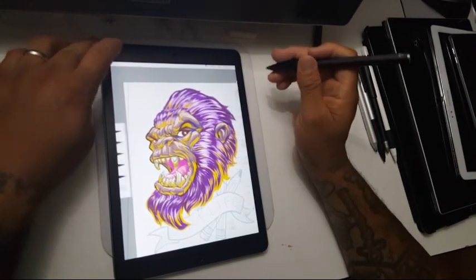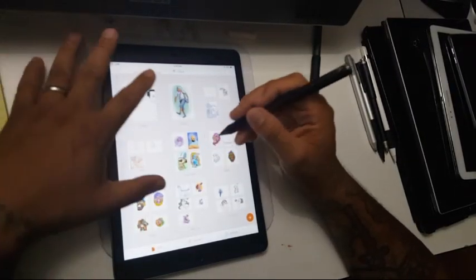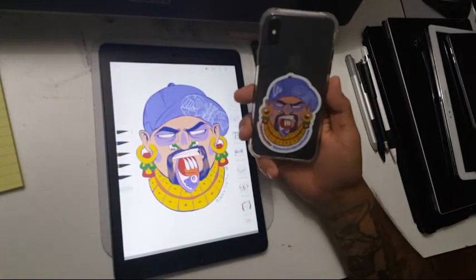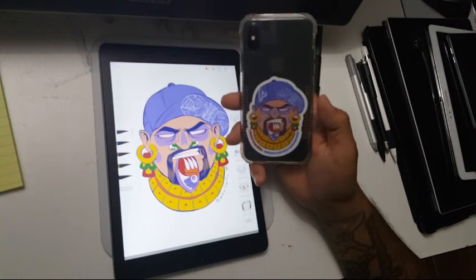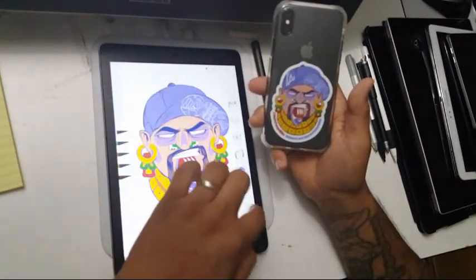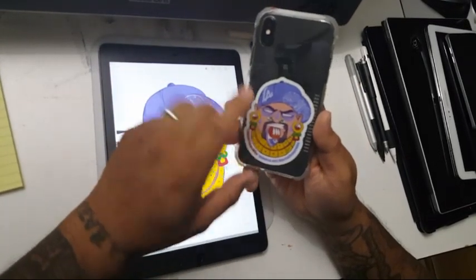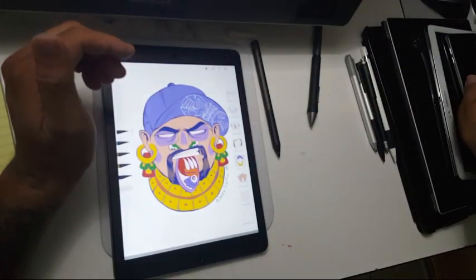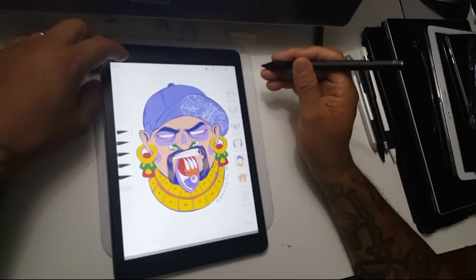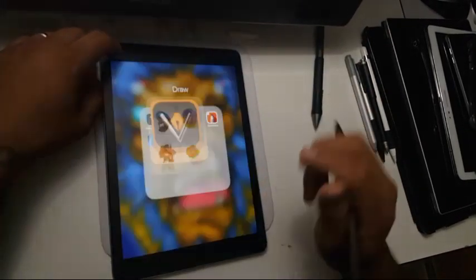So my process when it comes to creating artwork is to figure out, where is this artwork going to live? Here is a design that I made some stickers from, and there is my phone. It has my sticker. I created this illustration here in Adobe Draw, and then I exported it to Illustrator. I added all the extra elements, sent it off for print, and now I have a sticker. So when we talk about what tools to use, it comes down to what you need to do, what you want to see finished, and then you choose the software and the drawing apps to make it happen.